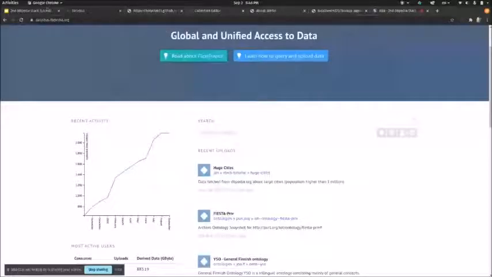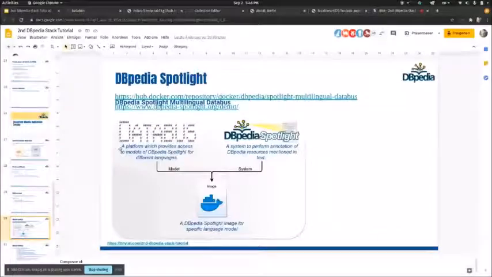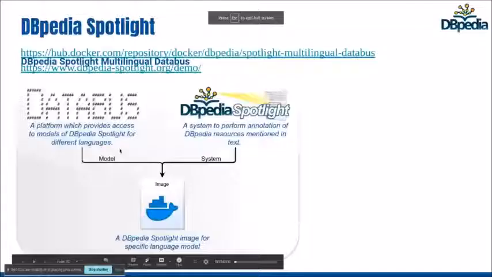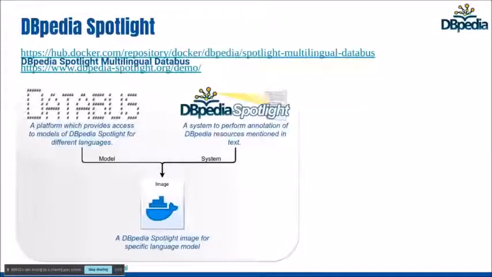And last but not least, DBpedia Spotlight. Same concept. I'm not going to start this Docker Compose in this tutorial, but it's basically the same thing. You pull data and run your application using that data by referencing a specific collection.